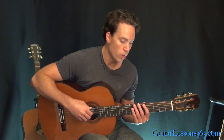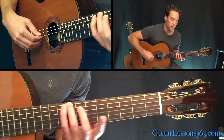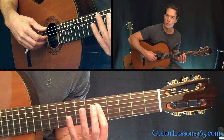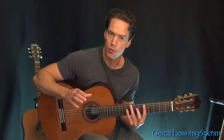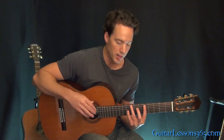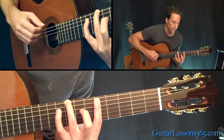Then we go to the first chord, which you're going to be running into a lot. It's a C major chord. I have this 8th fret on the 6th string, and then the bar across the 5th fret across the B, G, and D strings. You notice none of the chords in this song are going to have more than 4 notes, so you can play them all with your thumb, index, middle, and ring finger, and that would be the order that you would play it in when you have a 4-note chord.